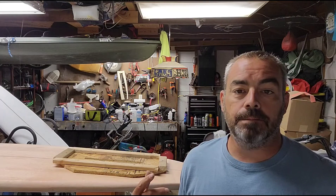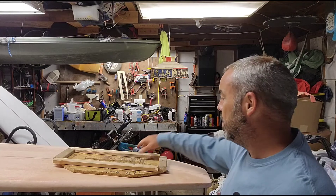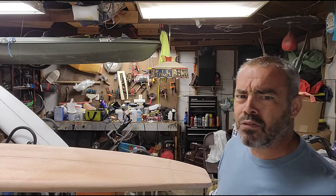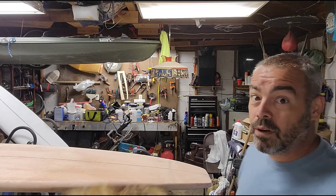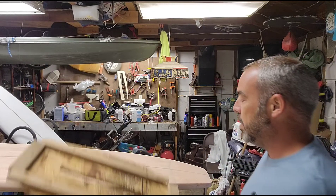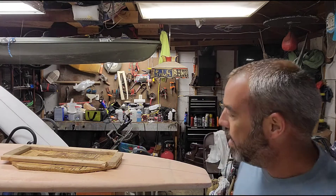I had to make a jig to install my fin box. I thought about a bunch of different ways to do it but I just went ahead and made a jig, which I suggest pretty much everybody does. For some reason online, something like this costs like $200 and there's no reason for a piece of plexiglass with a hole cut in it to cost $200. That's ridiculous. This probably cost me 85 cents.